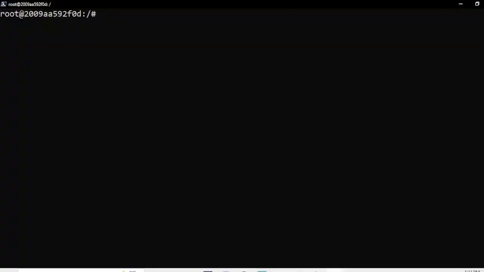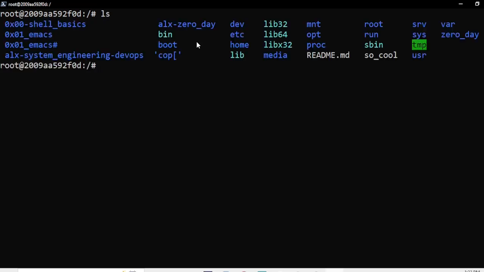So I'm going to come here now to my terminal and get to work. As you can see, I'm in my root. And this is going to take place in your alx-system_engineering-devops. So I'm going to ls first to check whether I have that folder already here. I can see it here, alx-system_engineering-devops.